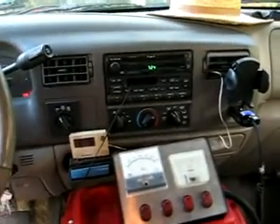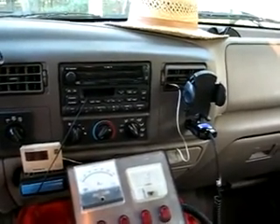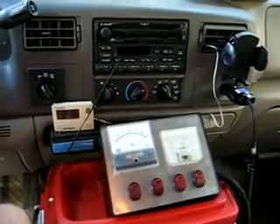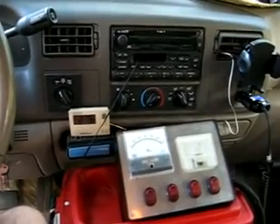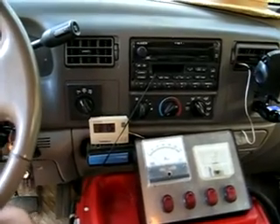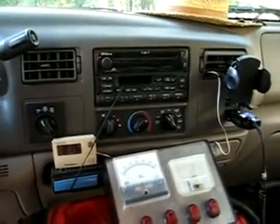So that's the install. I'm going to do some mileage tests — probably three to five — including power tests. I plan on trying to pull a grade with a heavy load and see how much difference the HHO makes. If we are getting better efficiency out of the burning of the fuel, there should be more horsepower too. We live in Western North Carolina, and when I'm pulling a trailer with a tractor or a load of dirt, on one particular hill I slow down to about 40 miles an hour fully loaded, so that's going to be a good test. Signing off for now — more mileage tests to come.